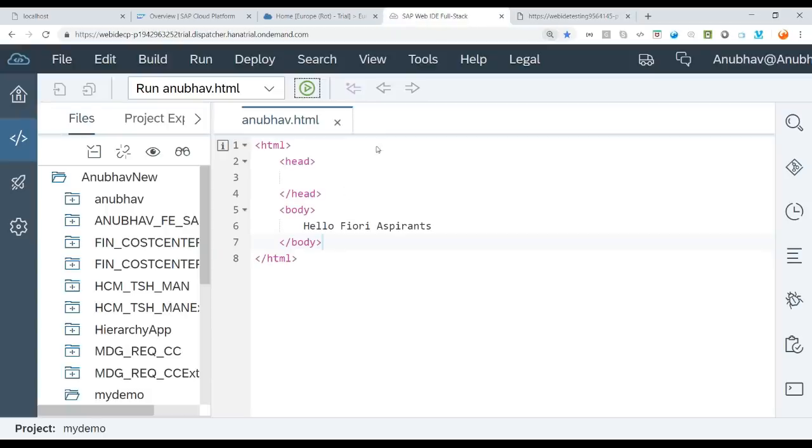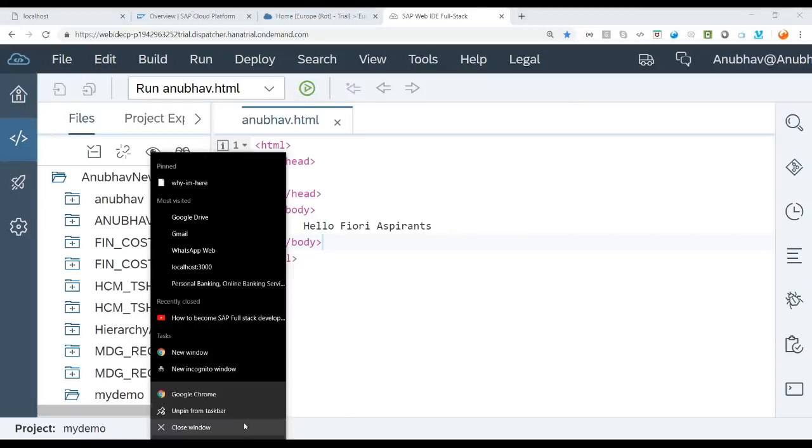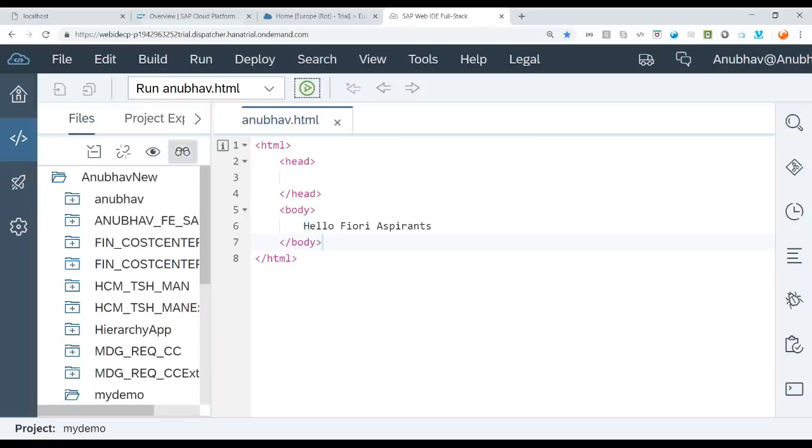There you go. You see it's launching a new session. And now you see it says Hello Fiori Aspirants. So that's our very first HTML program. I'm going to run this in a different session, because I'm not a big fan of working everything in one session and making you confused. We'll have it working in different sessions.